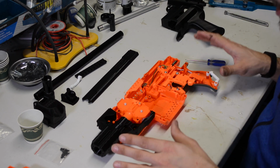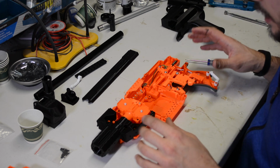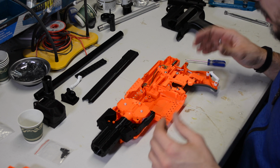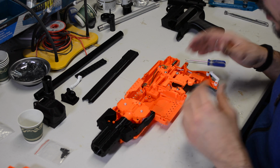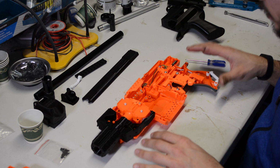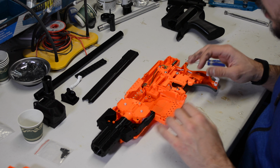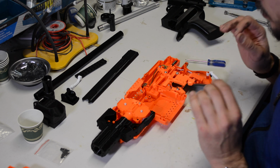Now, if you're new to modding and you bought this kit just to learn how to install it, and you've opened it up and you're like, wow, I really would like to make this thing shoot a little harder and better, there are zillions of Stryfe modifications out there. There is so much you can do internally to this thing to make it really, really awesome.